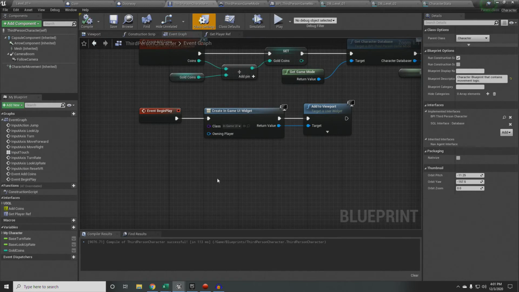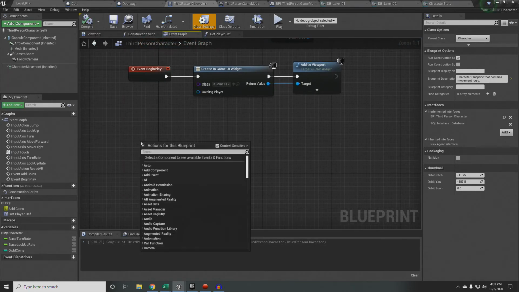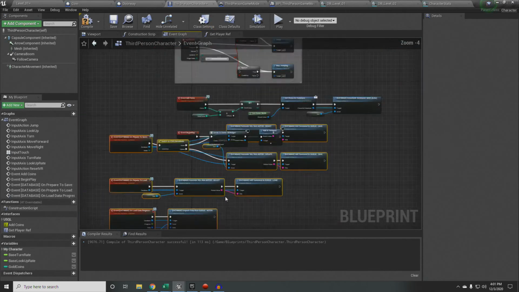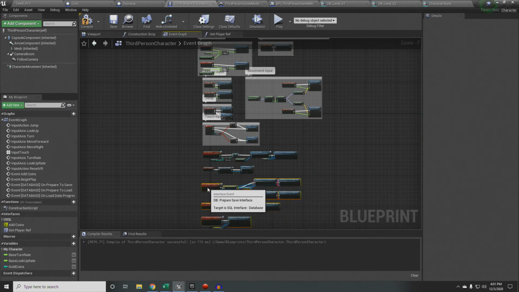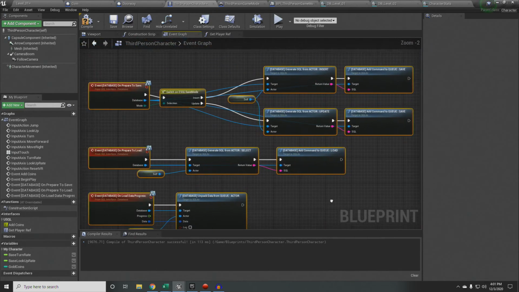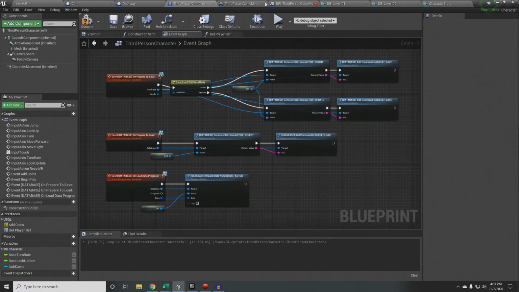So instead of reparenting the class, we're going to actually implement the functions, and I'm just going to copy them. Let's bring that down so it's not on top of everything else. So there you go. There's all your stuff. Compile should be all right.